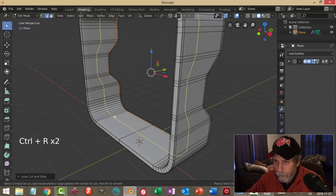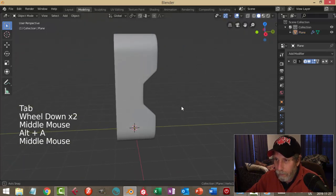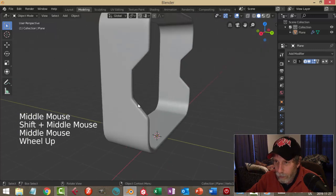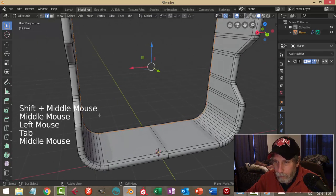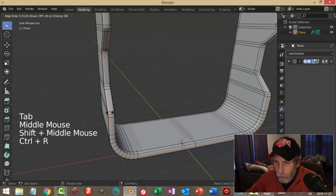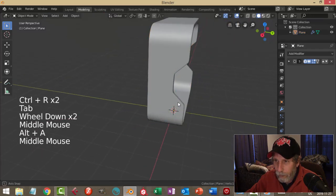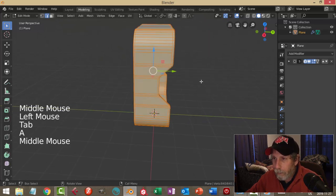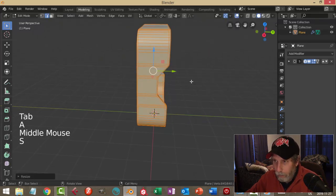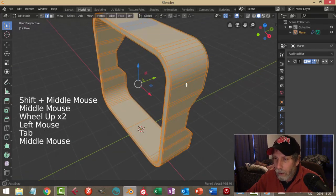Towards the back and towards the front — and I have this shape now. Hopefully that's rounded enough. I might throw an edge loop in here to sharpen that up a bit. That's basically the shape I'm going for, but I might want it a little narrower, just like that.